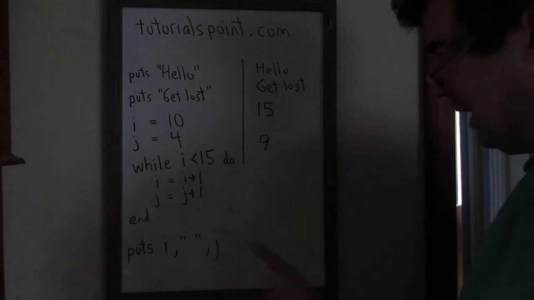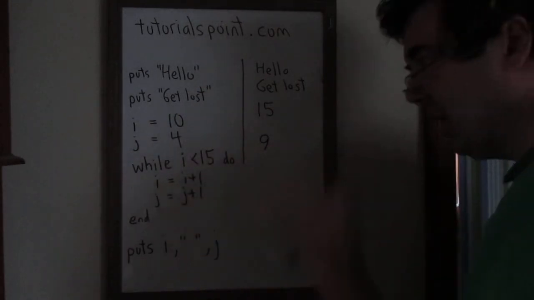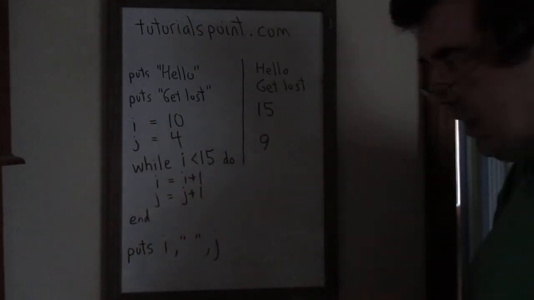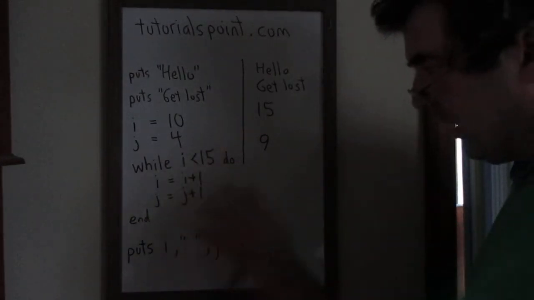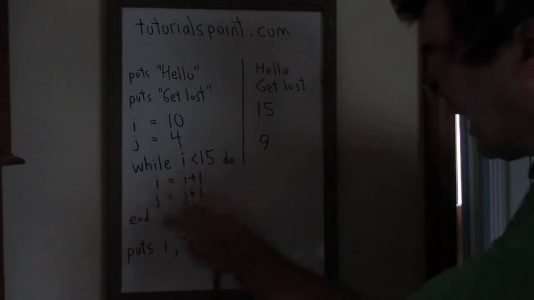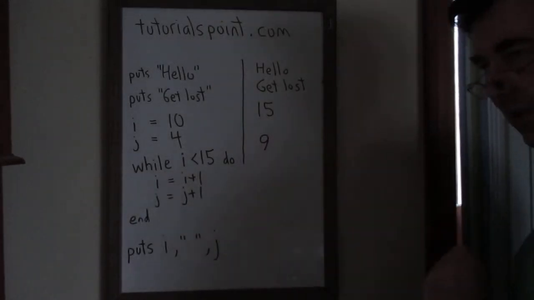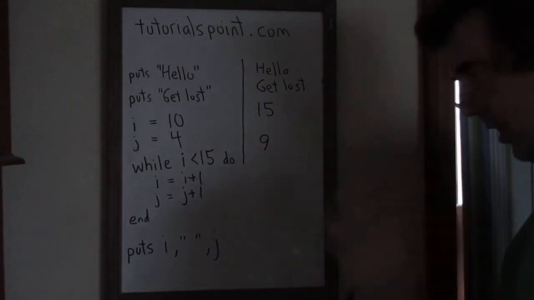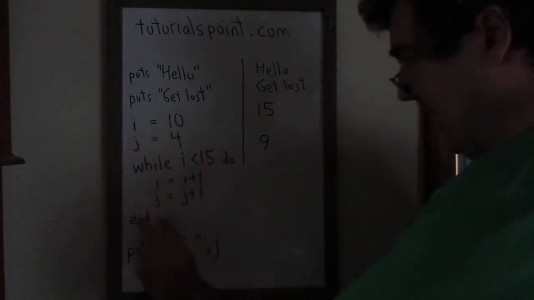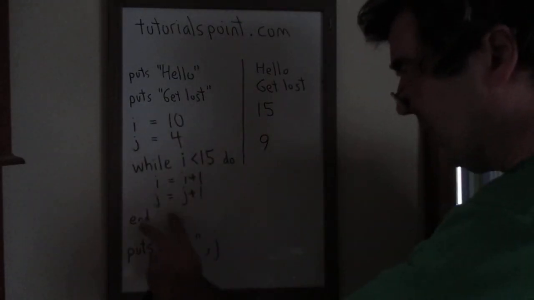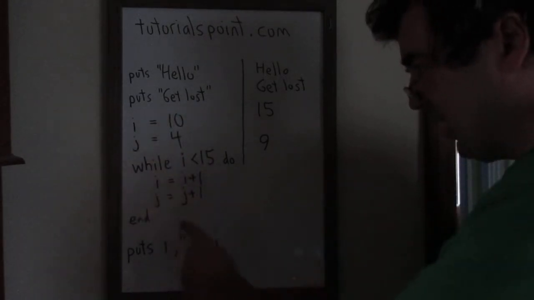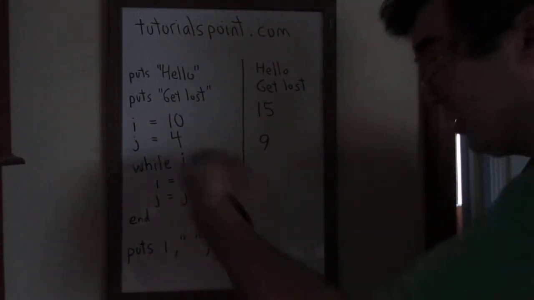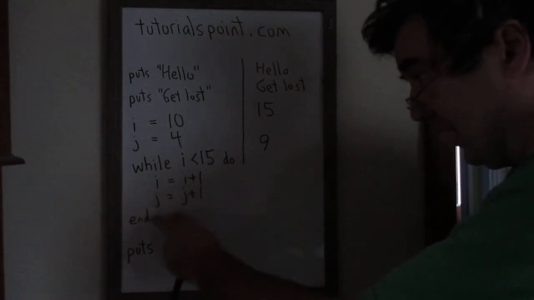i = 10 will not print anything, but it matters later on. j = 4. Then I modify the values of i and j with this while loop, and I want you to think about what this while loop must be doing. Think about why it must produce output like this. See if you can figure it out. There's no print statement here. These statements assign values to i and j, and then reassign and change the values assigned to i and j.